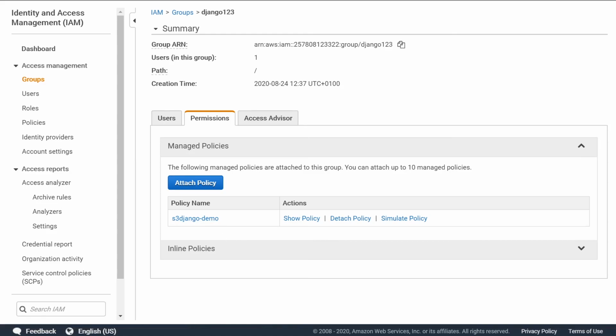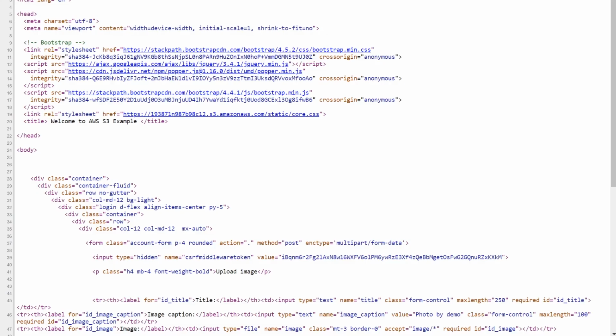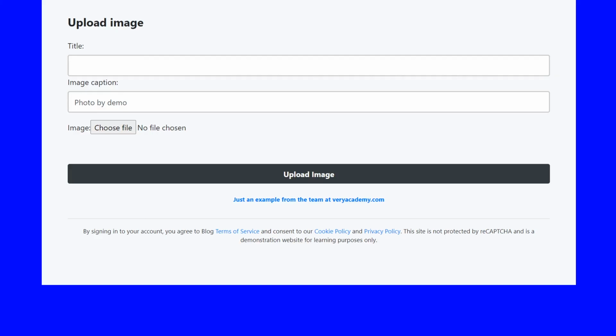So let's just test that out in our application. And it still seems to be working. So it looks like everything is still okay. Now you could obviously go ahead, and if you made a new bucket, you could try and utilize this user to access that bucket. And of course that shouldn't work. So that would be a way of testing this policy, but that just gives you an overview of policies that you can apply to a user to further enhance the security in your application or the S3 environment.